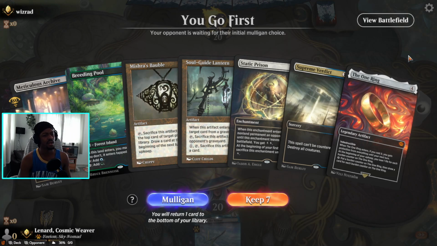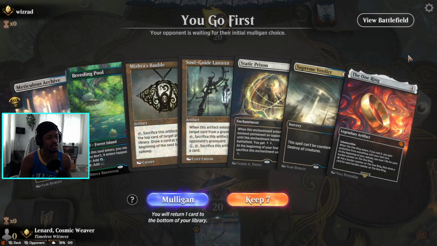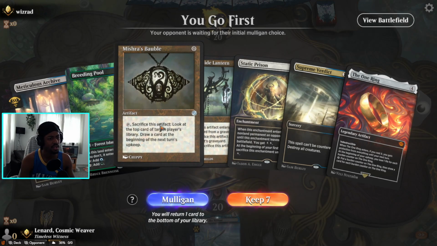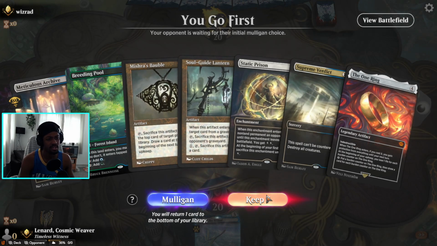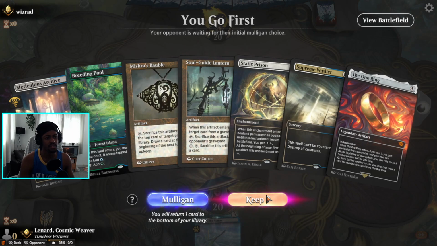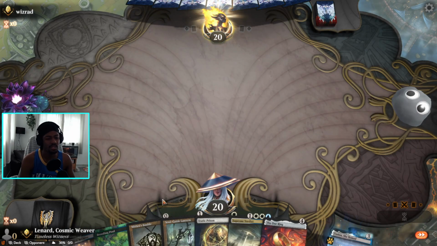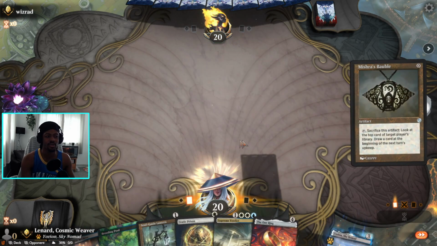That being said, our opening hand, we go first. We have a removal spell, we have some surveil lands. I think we're just going to lead on Surveil Land, target you with Bauble, and then see what happens. But this hand is decent. I could also lead on Soul Guide, but I don't think... Yeah, no, I'm going to lead on Mishra... Actually, I can always choose, because Mishra's Bauble is free.